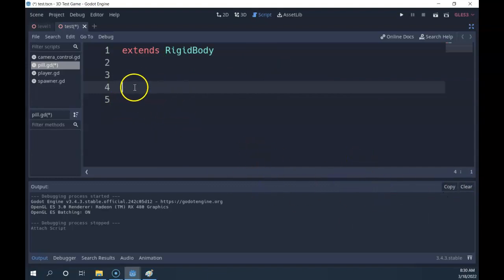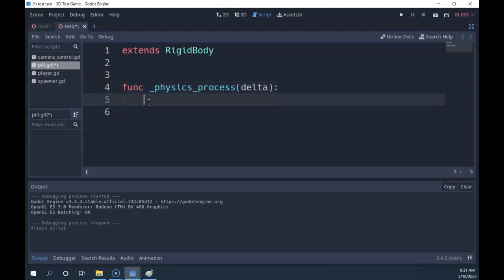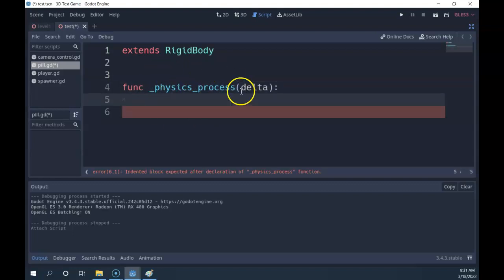We can simulate that in code, and this is what we call an impulse. Think of it like a punch. You're giving a force in a particular direction, like you're hitting it with a bat or a punch or something like that. So I'm going to do this just to test it out. I'm going to put this in our physics process delta. Definitely want to be in here because you need to be using this for the physics engine.